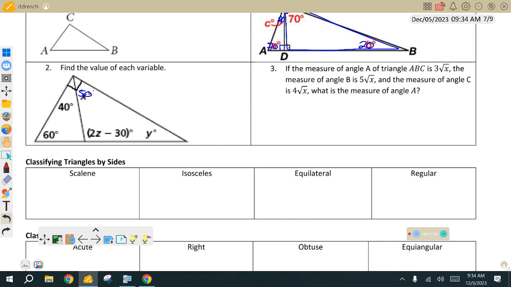All right. Anybody get me y? James? 30. 30? How'd you get 30 on that, James? I just add up the angles. Okay, what angles are you talking about? So I added x, 40, and 60 and got 150. So, okay. James is saying he looked at that big triangle. So that y is working with that big triangle, which is a right triangle, isn't it?